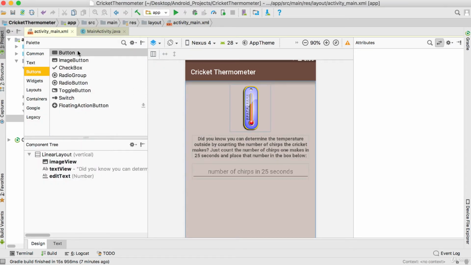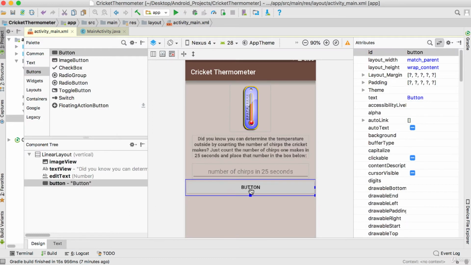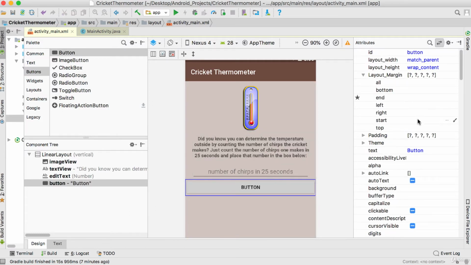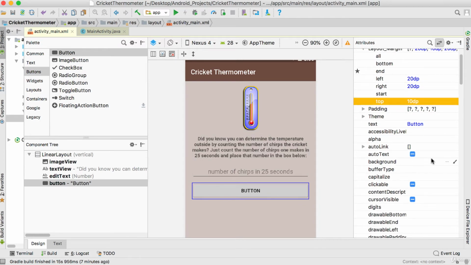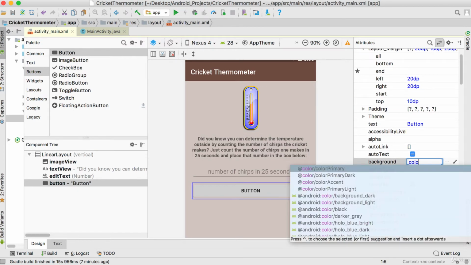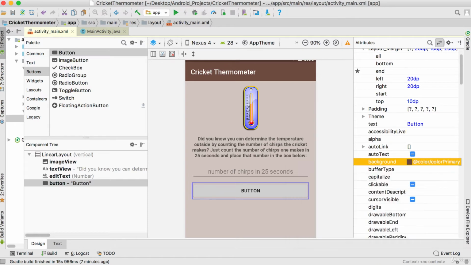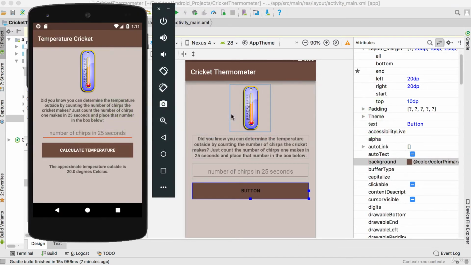So where's the button? Drag in the button. For that button, let's make the margins also the same. On the left, 20. On the right, we'll have 20 as well. And then just move it from the top a bit, let's say 10 or so. Now for the background for this, you can go to the background property there and just start typing color, and you should get your primary color there. So I'm going to use it as, let me just see there, probably, I think it's the dark color there.